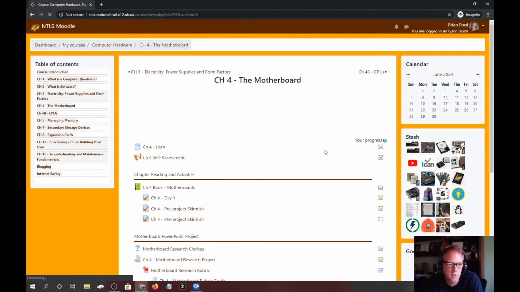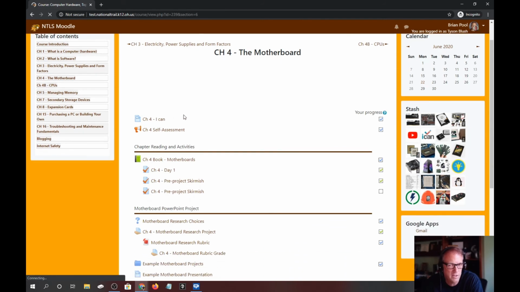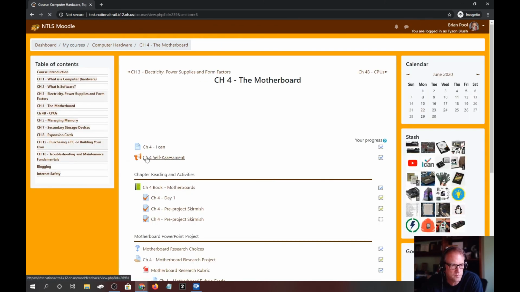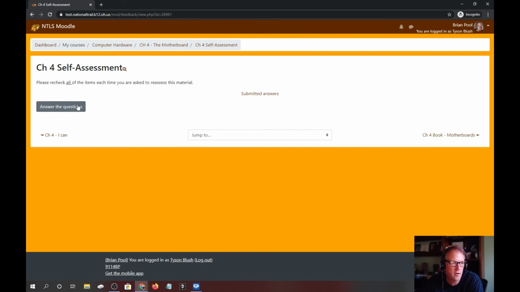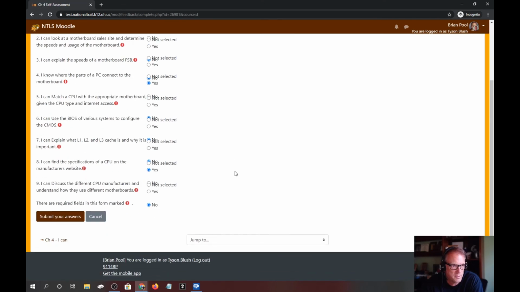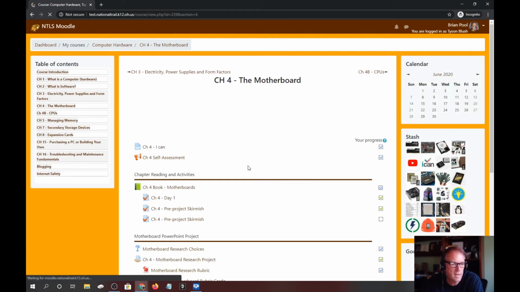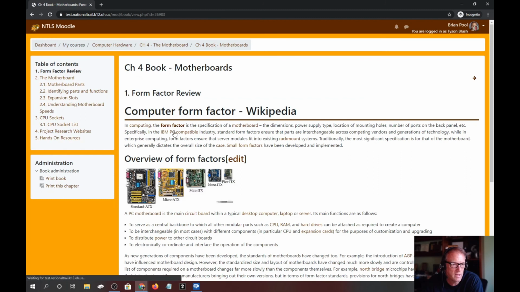In this course, mine is set up with restrictions, which is a whole different set of instructions, but that's why these check marks exist on the side. Basically, when a student comes in, they have to refer to and read my I Can statements for this chapter first, and then when they come back, they'll see the self-assessment, and it'll allow them to answer these questions on how they feel they are in this chapter, and then they'll go and reference my Moodle book and so on and so forth.